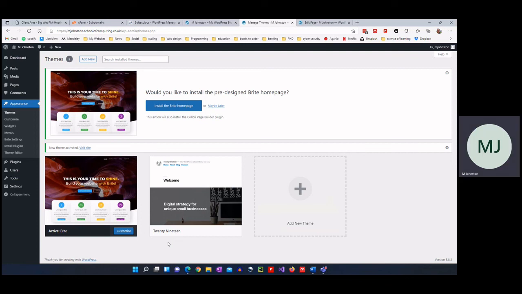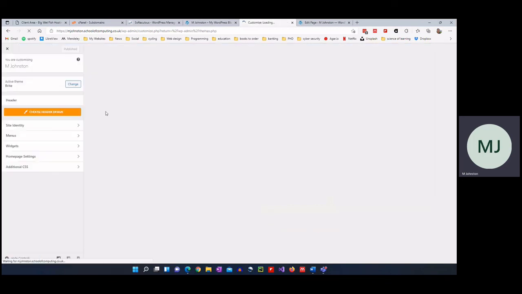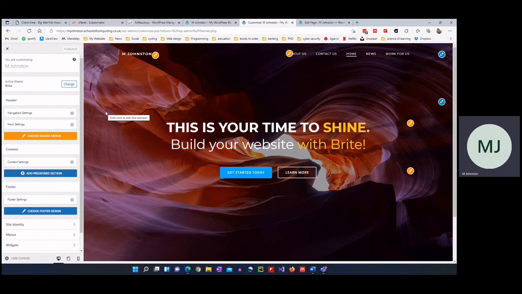Next up, just going through my list. So we've created our subdomain, we've installed WordPress, we've checked our settings, we have installed the theme, which is my bright theme. Yours can be anything else. We've created the pages, and we're going to go to customize the appearance, which is here. And this is where, remember I said earlier, we would see a duplication here.